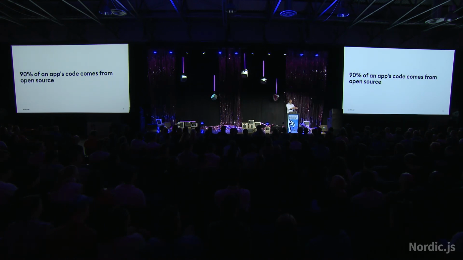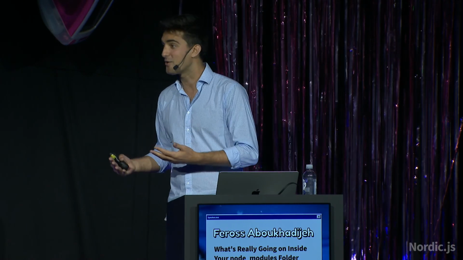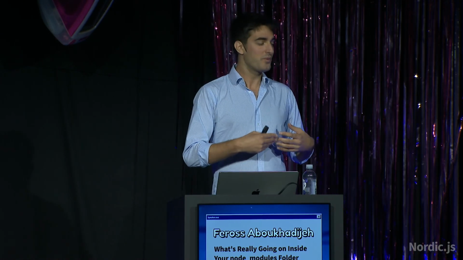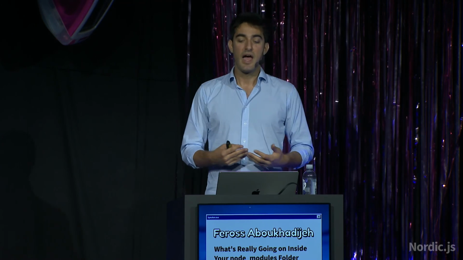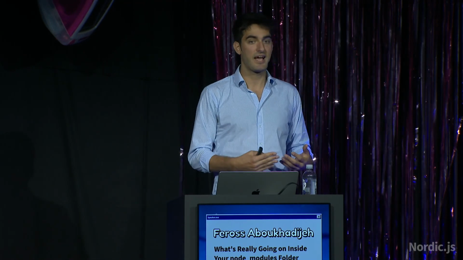And then when you look at the open source side, 90% of an app's code comes from open source. So gone are the days where developers would copy code snippets from Stack Overflow into your editor, or reinvent the wheel every single time by writing everything in-house. We use dependencies liberally. And that's not a bad thing. I'm not here to tell you that's a bad thing. I think it's actually great.